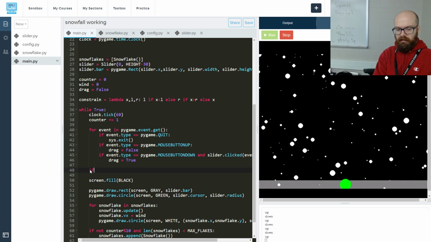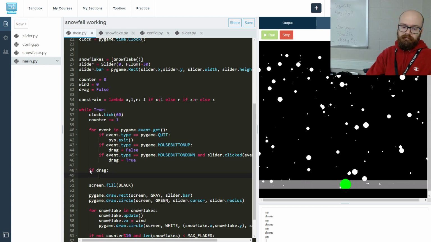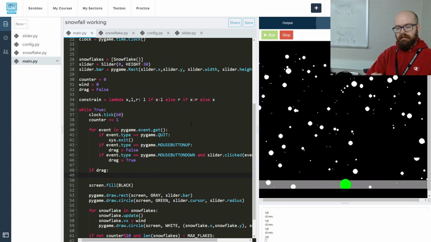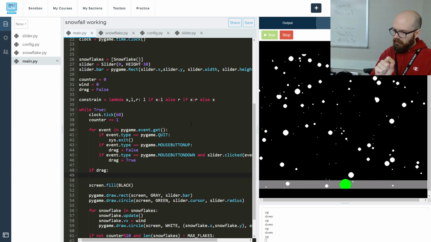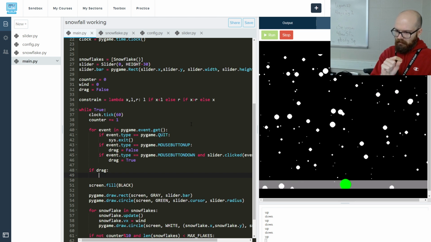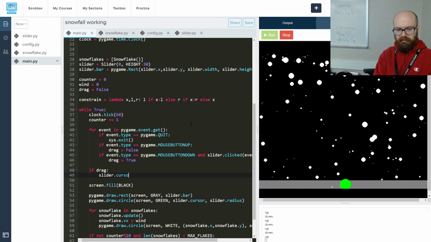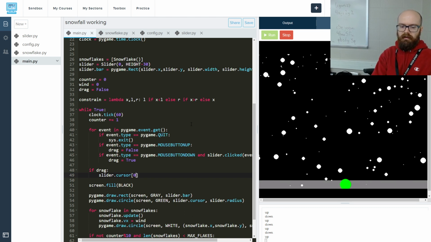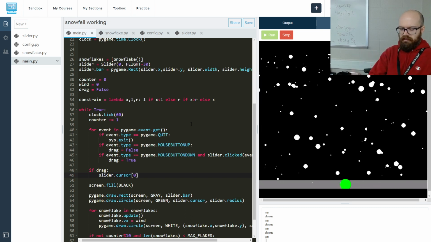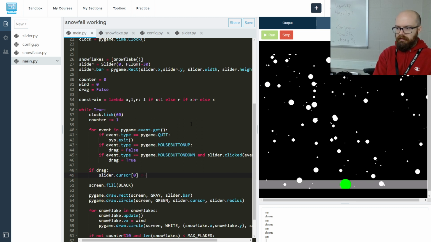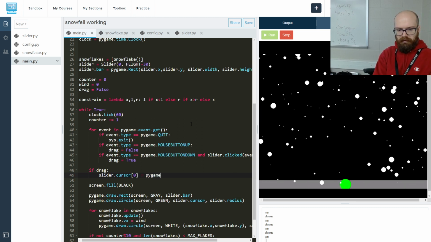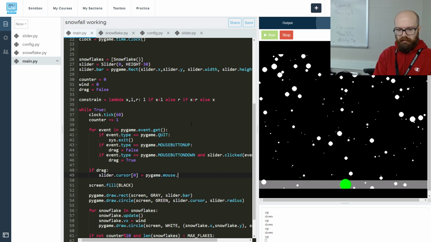So I'm going to say if drag, because if there's no drag, we don't have to do any of this. But if we've clicked on the guy and we haven't let up yet, then slider.cursor 0, because that's the x, the first thing is the x, equals pygame.mouse.get_pos.